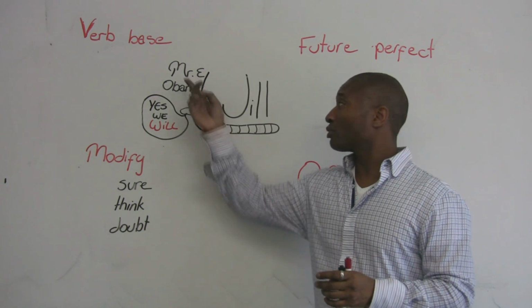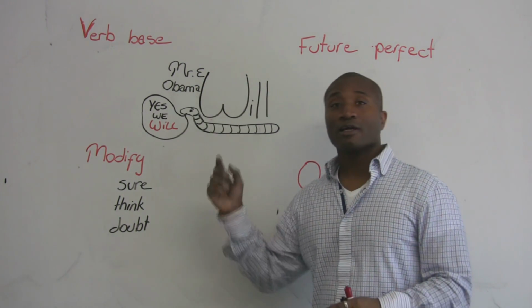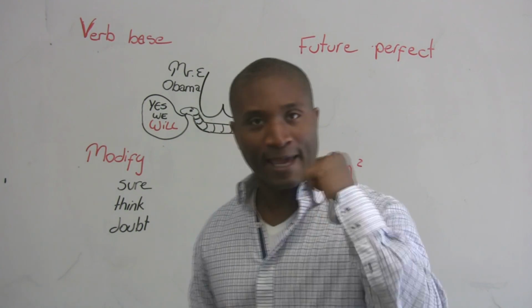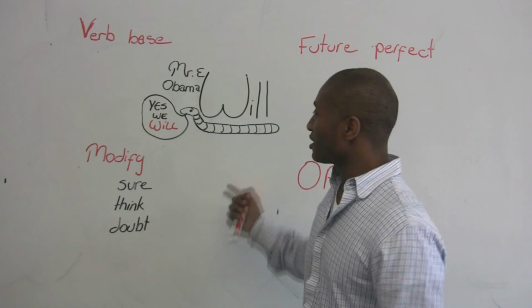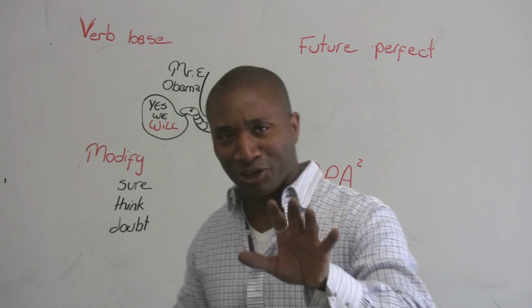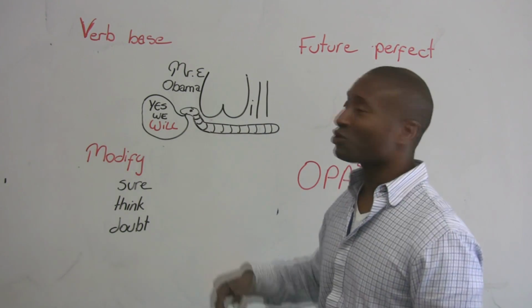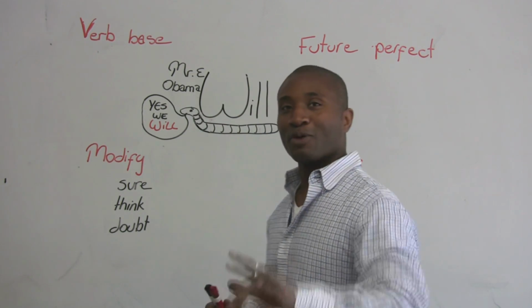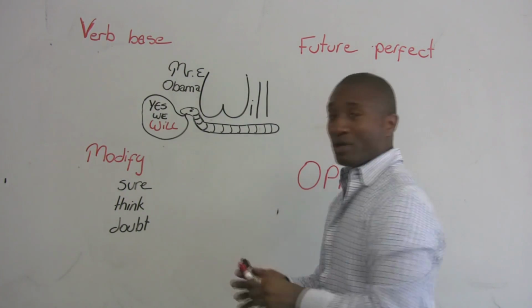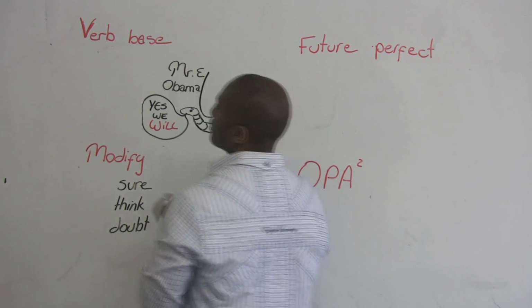So I'm going to use this here with Mr. E. Obama, you know Barack Obama, this is his cousin. Hey Barack, say hi. Okay? Barack says, yes I can. Modal, right? I can, I have the ability. Mr. E says, yes we will. Because he doesn't know if he can do it, but he knows in the future, maybe he can. So how about we change this will to a can with Mr. Obama, okay? All right, Obama, I hope you're watching. Congratulations, you won.